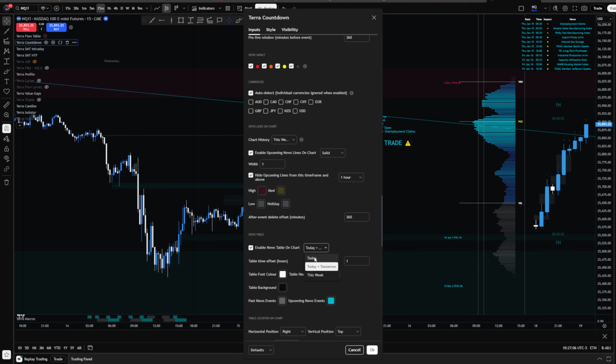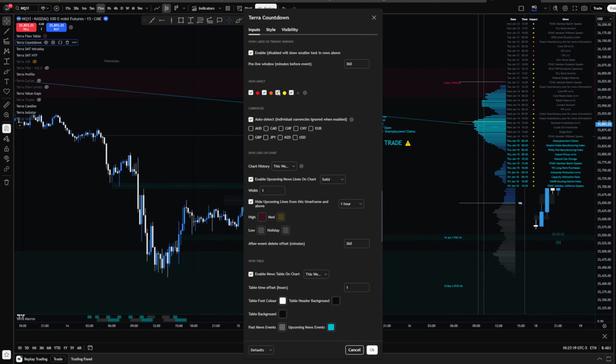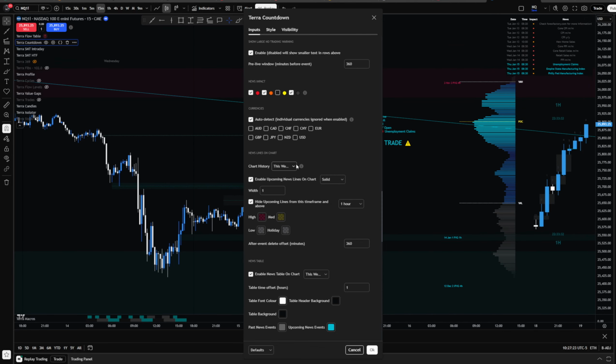Do you want to see just today and tomorrow? Just today's news events? Or do you want to see the full week? This Thursday and Friday, so it's showing you the full week. Well, there's the full week. So you can see the grey ones, what have passed already. And you can turn off the yellow and see just red and orange. If you want to see it that way, a bit more condensed, you can see just the red news if you want. Very, very powerful indicator.